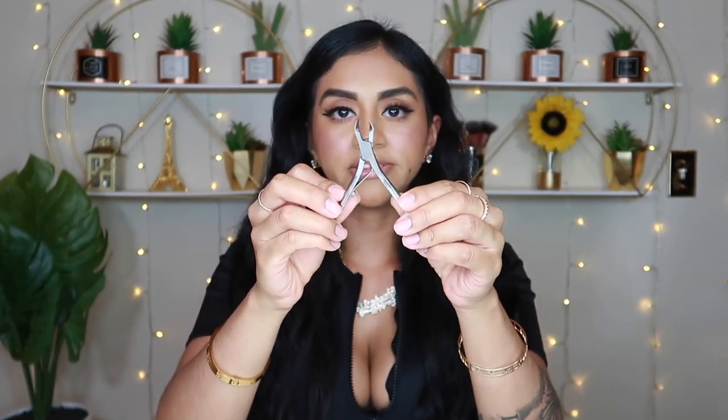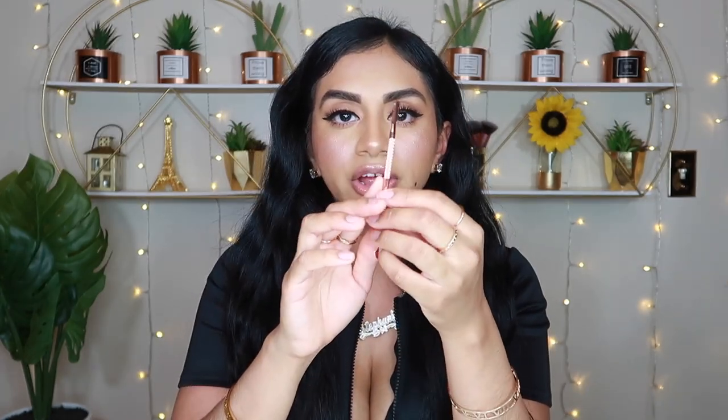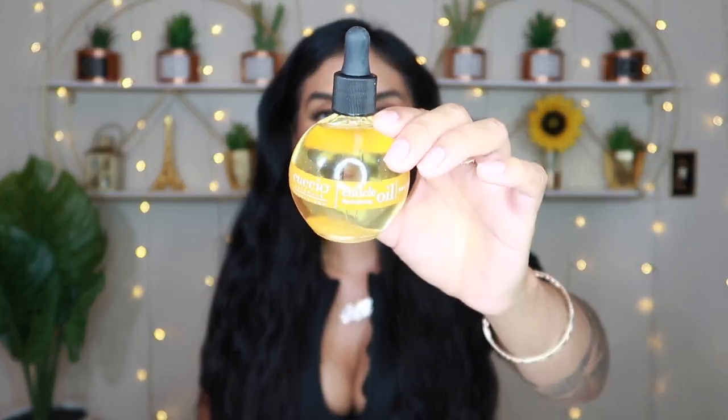So first, you're going to need a bowl of water, warm or cold, doesn't matter. This is just to put your nails in so that the cuticles can be as easy to work with as possible. The next thing you're going to need is a little file, whatever type of nail filer. This is to get all that nasty dead skin. And then this tool right here, you're going to need to push back the nails. Next thing is cuticle oil, milk and honey, and it looks like this.